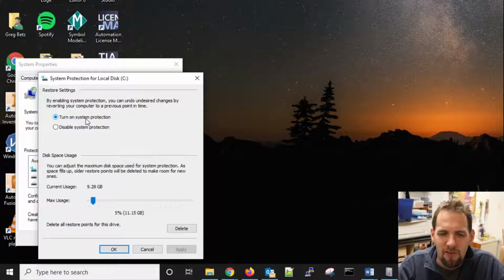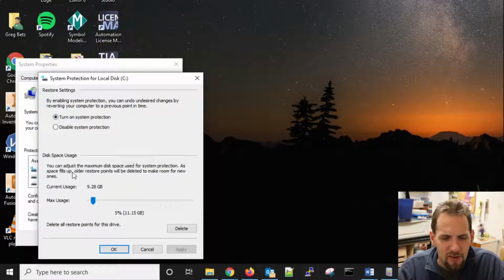And we were able to actually get him through the command prompt, through the system repair options in the startup menu to actually get his computer booted again. And I was like, yeah, you might want to back up all the important things on that computer. And I highly suggest you enable this. So anyway, system restore. And basically this is going to allow you to undo undesirable changes by reverting your computer to a previous point in time. All right, so highly suggest you turn it on.